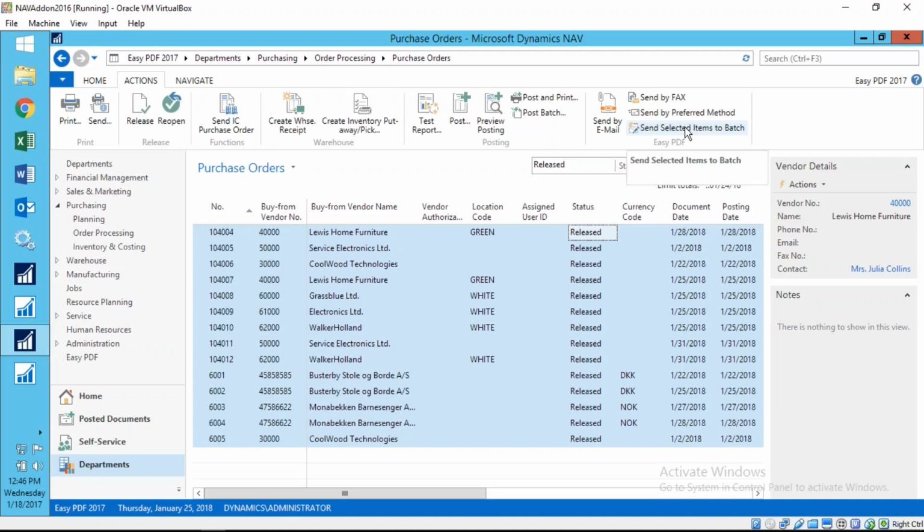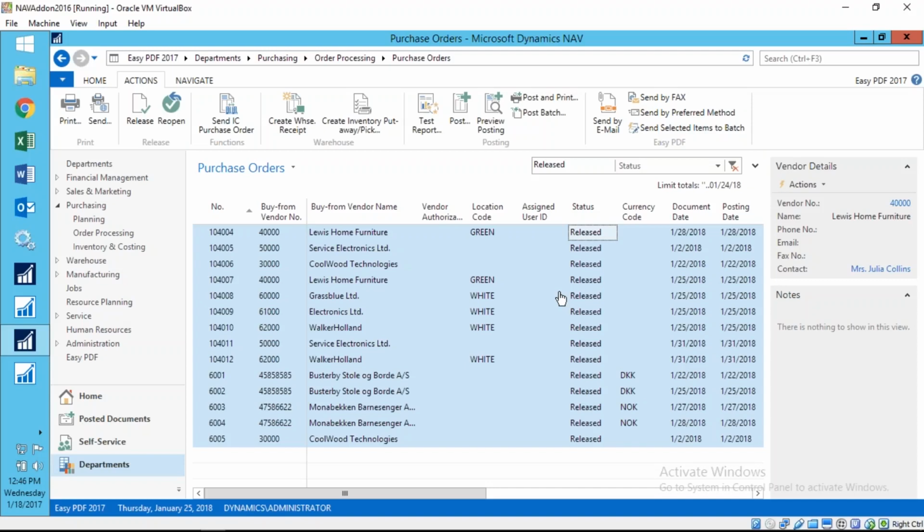I will tell you that we had one customer in Nebraska who was using this, a fairly good-sized company, who reported that in the first year they saved over $50,000 in postage and handling using EasyPDF. So it's a very, very simple program to use, quick to set up, quick to use. And that concludes the features.